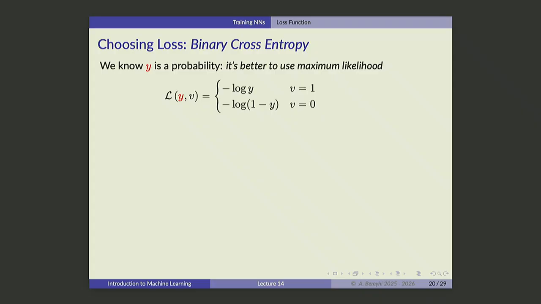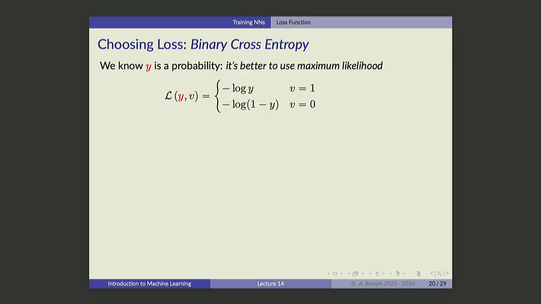Same thing you can say in the case of v equals 0, right? When your label is 0, then the probability computed by your neural network, well, the neural network is giving you at the output the probability of class 1, right? So y is the probability of class 1, correct? So 1 minus y is the probability of class 0, right? So 1 minus y here is again the likelihood. Log of that is the log likelihood. You want to maximize it, so you minimize negative log likelihood, right? Everybody's cool? Questions? So, do you know what this is?